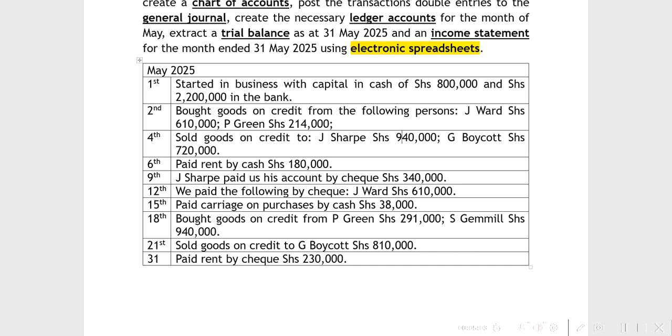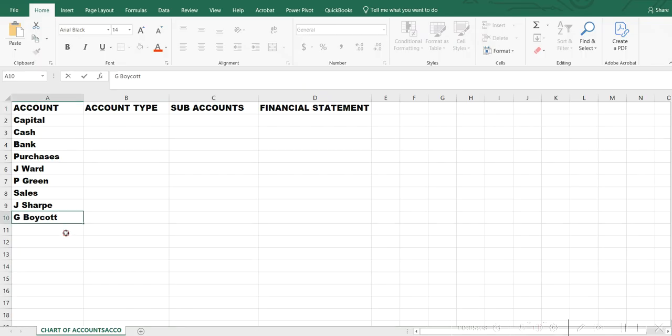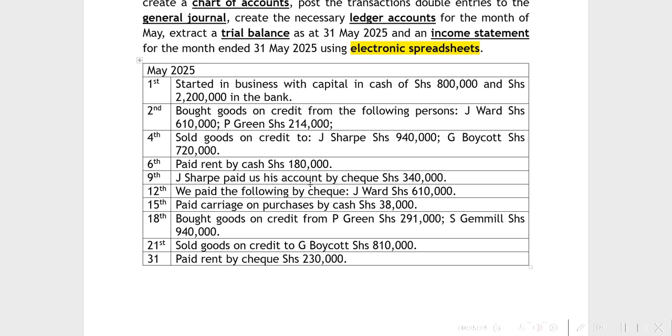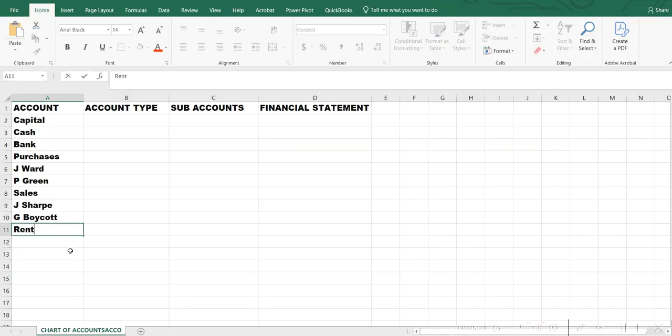Those are credit customers, they are trade receivables. Then I see they paid rent, so we need a rent account as well. J Sharp paid us, we have J Sharp. We pay the following by check, J Ward. Paid carriage on purchases, we need carriage.